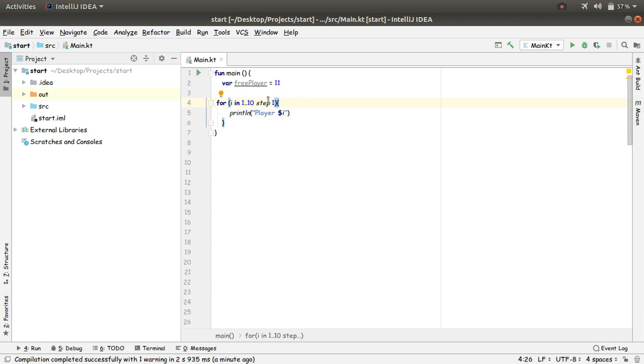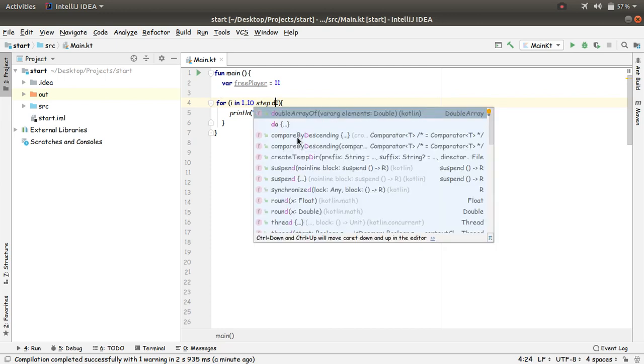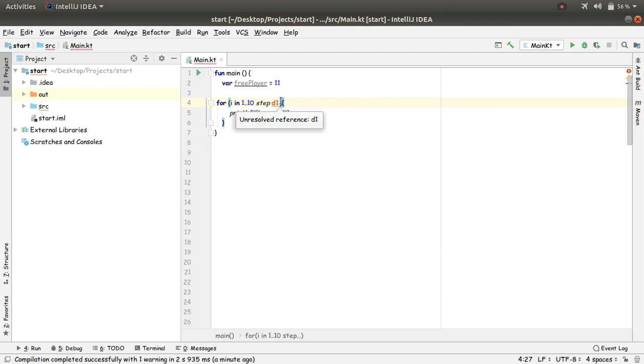There's another thing I want to show you. Maybe you're wondering, what if I want to go backwards? You can actually do the step down. Sorry, that is the downTo. So you can write downTo.